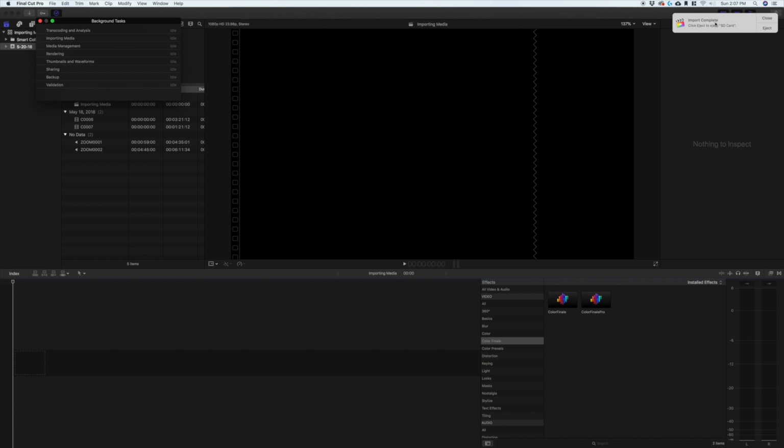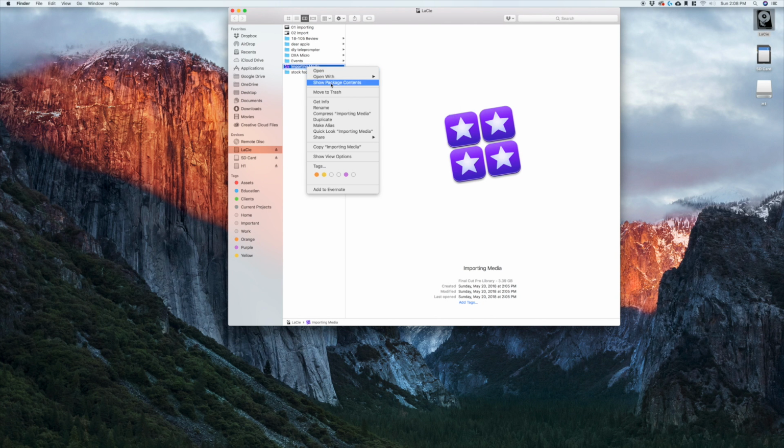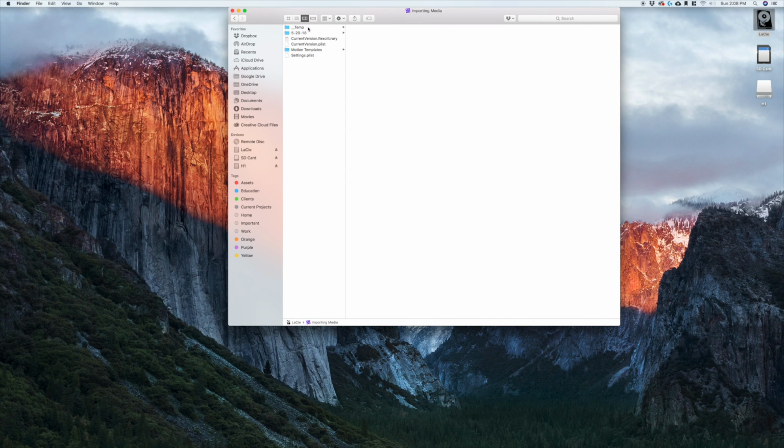Okay, so Final Cut Pro X completed the import. We can eject the SD card. Let's click close. Let's minimize this for a while. And now everything lives inside this library, right? If we right click and select show package content, we have these different folders. Now we select this is the event, and this is original media. Imported media, I'm not sure what that is, but this is where the video and the audio that we imported lives. It's inside the library. If you had created optimized media or let's say proxy media, this is where that media would live.